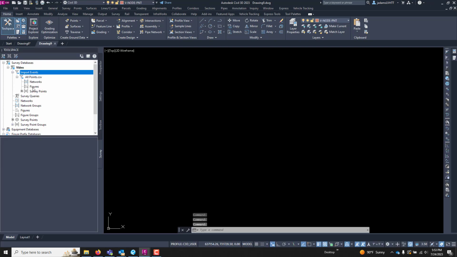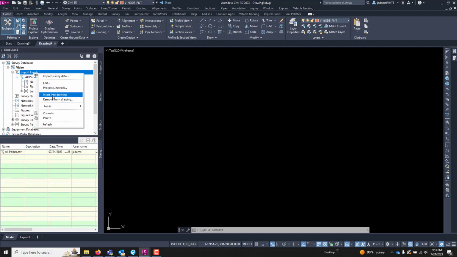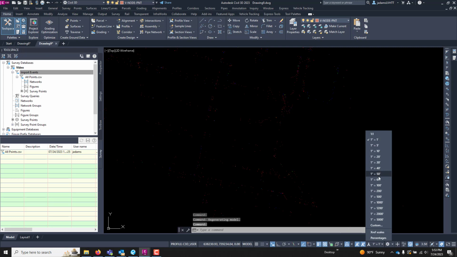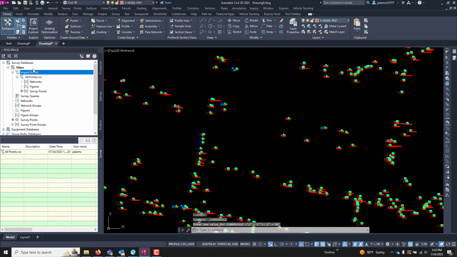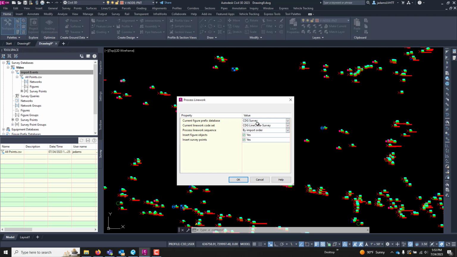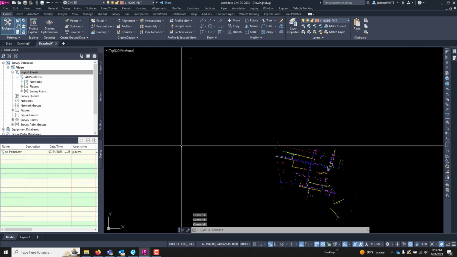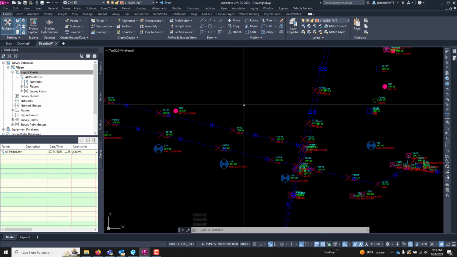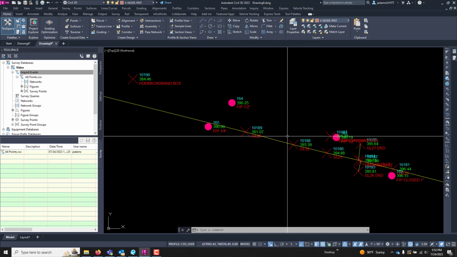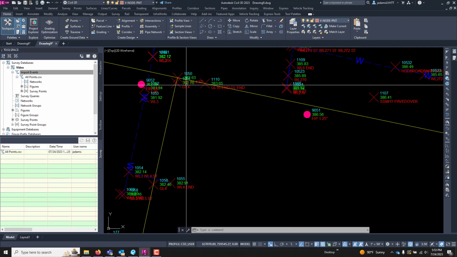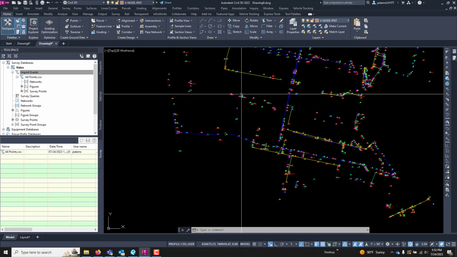And real quickly, since that was already stored in the import in the events, I can just right click and say insert into drawing. And there they are. Up the scale up a little here. You can see it brought in my blocks, brought in my points. Now I can also right click and say process line work. Check these settings, and when I hit OK, you'll see that it automatically drew a lot of line work for me. It automatically drew all these water lines, gas line shots, some invert shots. It drew all of this on the fly so that I don't have to.